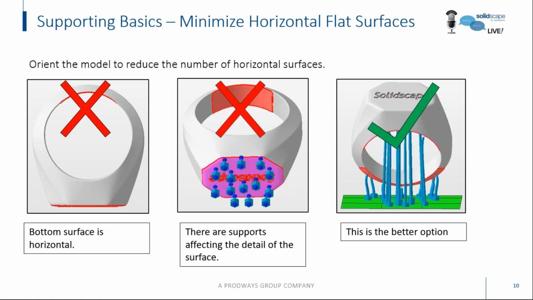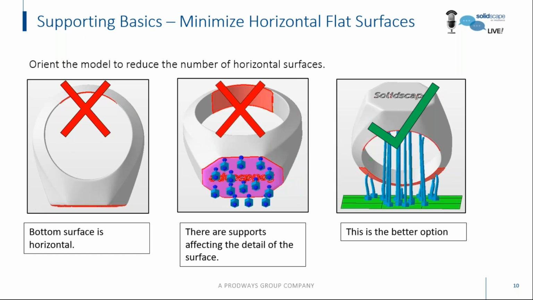For horizontal surfaces, make sure that the supports are within 1 millimeter of each other to minimize drooping, as shown on the rightmost model. Place supports in places that have easy access for removal and post-processing, taking into consideration the full workflow and the manufacturing process. Place supports in places that do not affect the design of the model, unlike the middle model. Avoid orientations that have surfaces that are parallel to the horizontal plane, unlike the leftmost model.